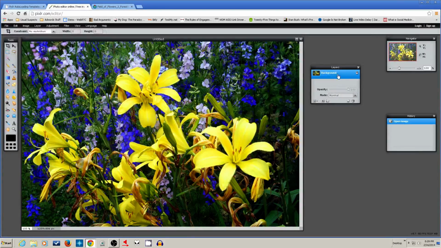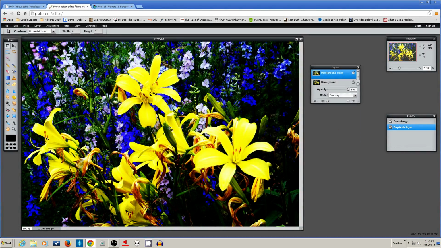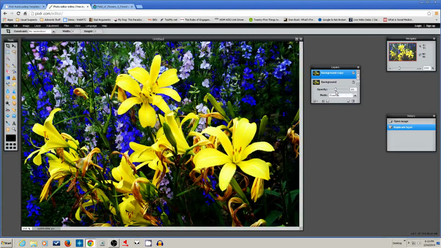Well, let's go ahead and make a copy. I'll drag this down to the new page icon, and see I've made a copy of the same thing. And now I'm going to blend it using a blending mode. One good one is overlay. Overlay adds instant contrast to the image. But as you can see, that's a little bit too much. So I'll just turn down the opacity of that upper layer, and that pulls back the amount of the effect.